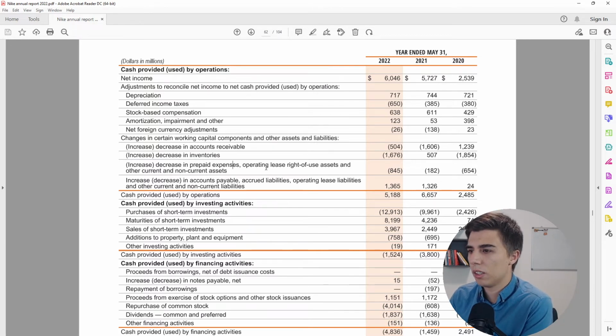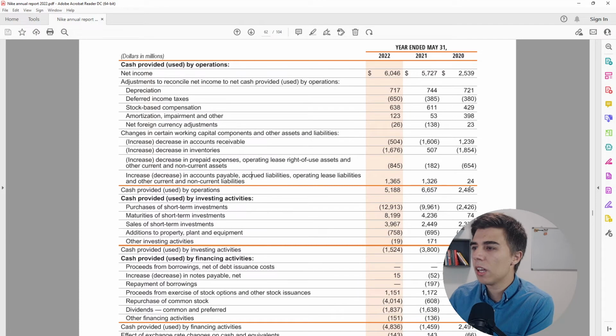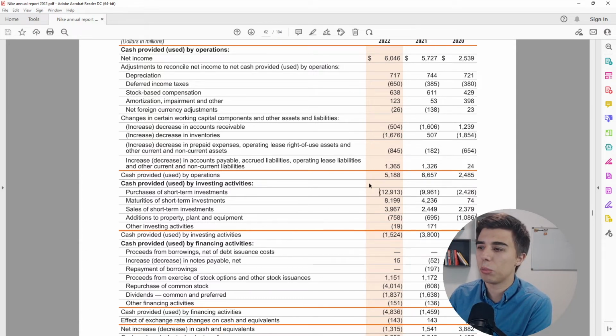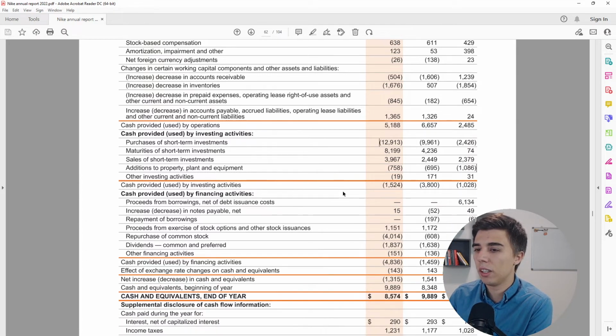And same goes for accounts. Okay, this one actually increased, cash increase. Okay, that's actually quite all right. Having good cash from operations is good. So normally, if you're looking at free cash flow, the formula is just take the investing part out, the capex part out of the operations.